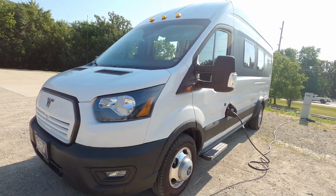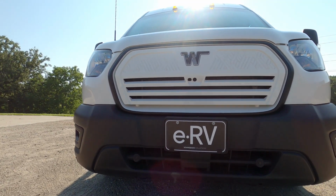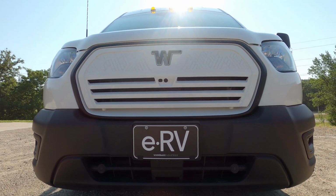So the project began about 3 years ago, just ahead of COVID. When we started, we said, we know there's a trend around electrification, but we need to understand how that trend starts to intersect with RVing. So that's how we came up with the idea of what would an all-electric RV look like. Well, at the time, none of the major OEMs had any fully electrified chassis. There wasn't the e-Transit, Mercedes didn't have their e-Sprinter, Dodge didn't have anything. So we could either wait for something to come out, or we could decide to build it ourselves. Okay. And being a group that doesn't like to sit around, we decided to build it ourselves.